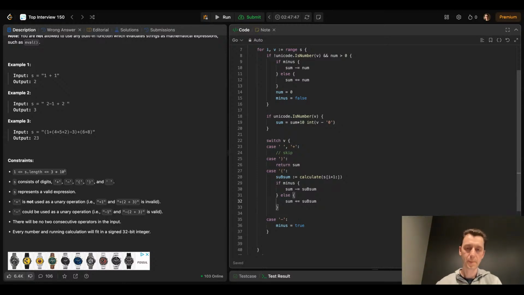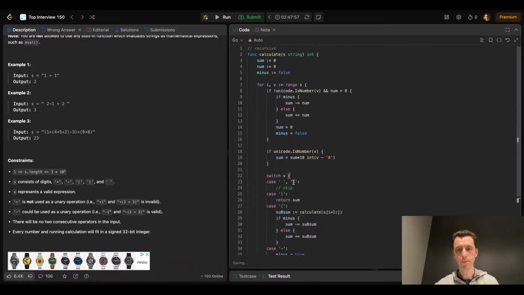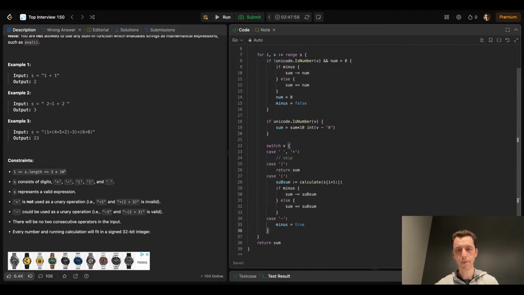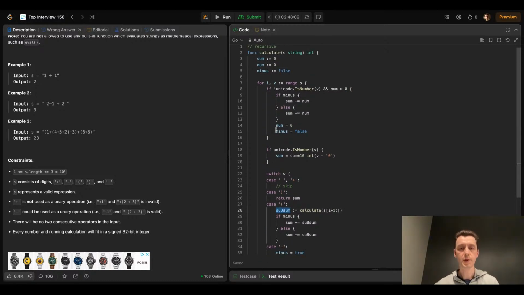So that happens, and yeah, the only problem right now I see is this: when this is returned, our pointer will continue doing that thing.